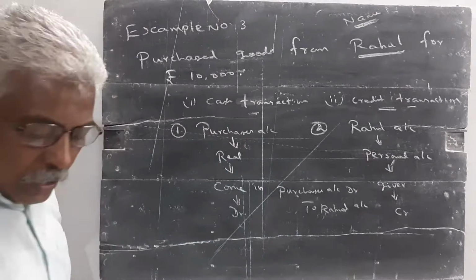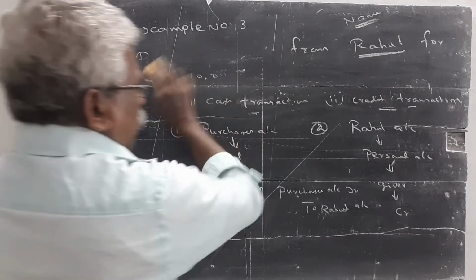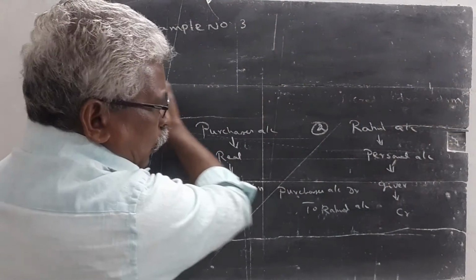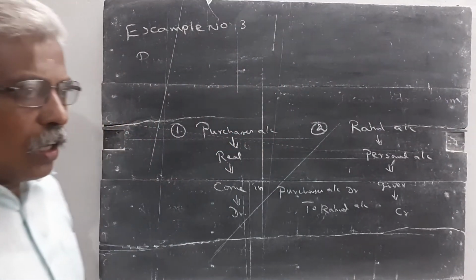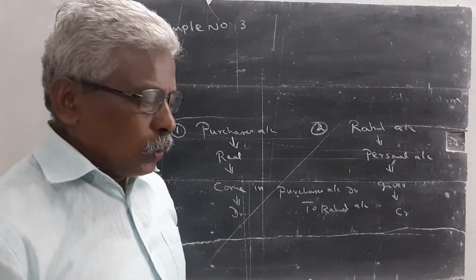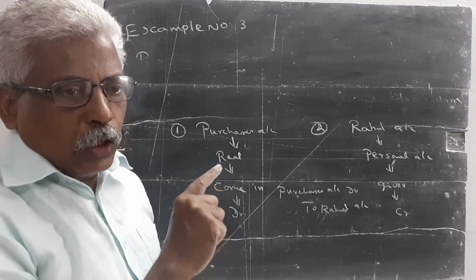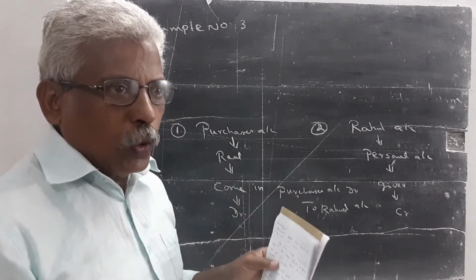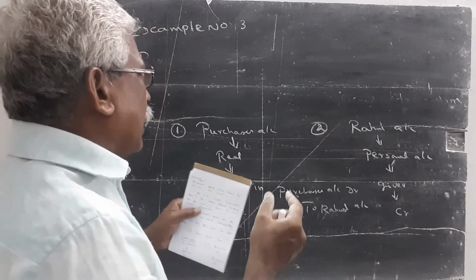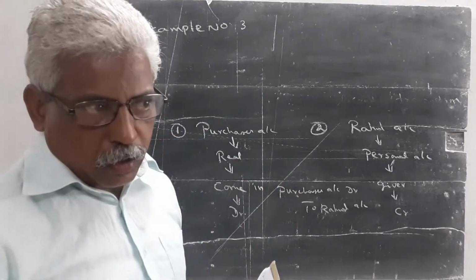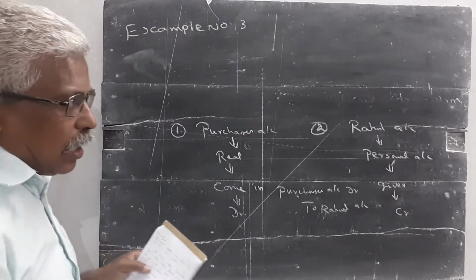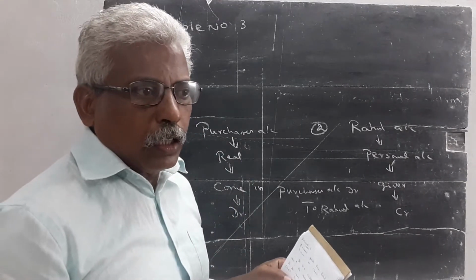How do you write it in the journal? Your accountancy notebook contains these columns, so there is no need to draw them. Dear students, try to do the illustrations also in your accountancy notebook. Buy one accountancy notebook and write all the questions I explained on the blackboard. Please listen here, this is a very important portion. If you are thorough in this area, then only we will solve the remaining chapters.